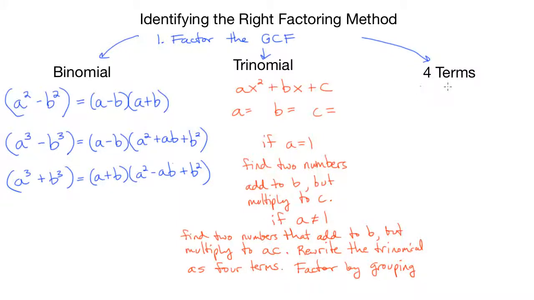Now if we find a polynomial with four terms, there's really only one thing we can do. Attempt to factor by grouping. And those are all the factoring techniques that we've covered in this video series. Factor the greatest common factor first, then look at what you have: binomial, trinomial, four terms. Use the appropriate strategy based on what you're seeing about each of your polynomials. And if you do one method, look at what you have left. You may still need to use another method to factor it completely.